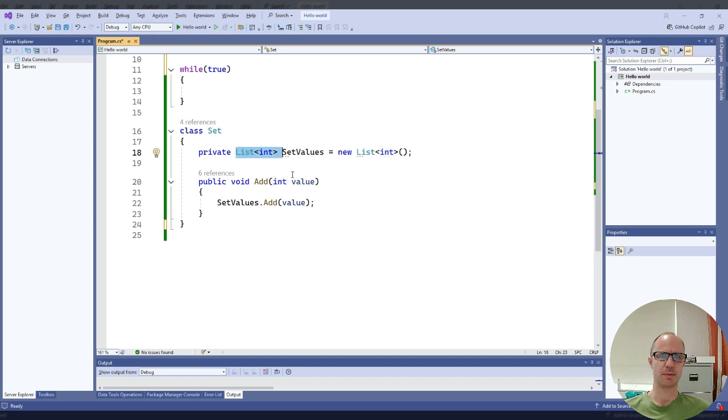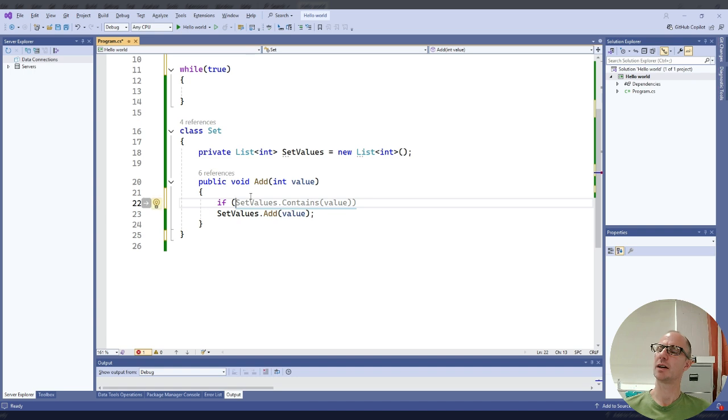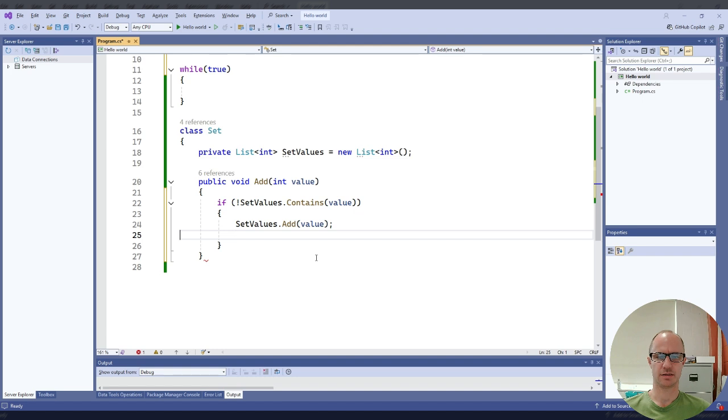Okay. Now, this is fairly basic stuff in C#. So if you're not sure how to use lists, go into C#. And we can create sets by just adding the value, and it will add it to my list, and so I'll have a list of sets. And I suppose really I should do this, because one of the features of a set is that you can't have duplicate values. So I'm saying if the values don't contain the value, then we can add that to our set. Okay, so we only have one of each value in our set. Okay, right, so nice and easy.